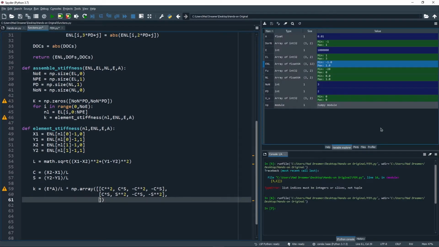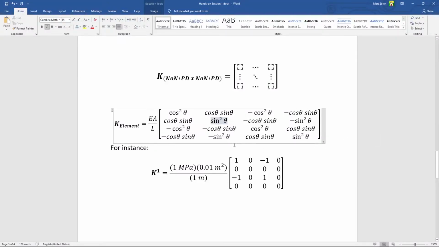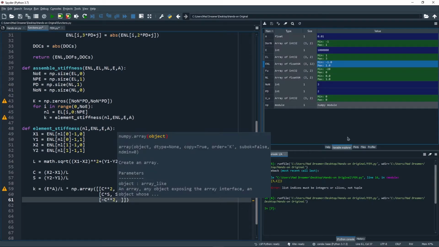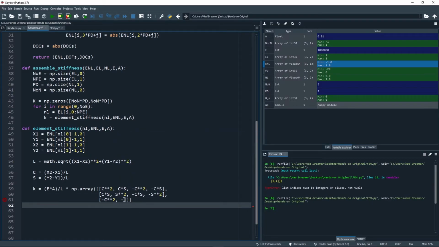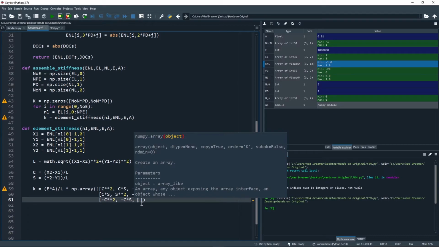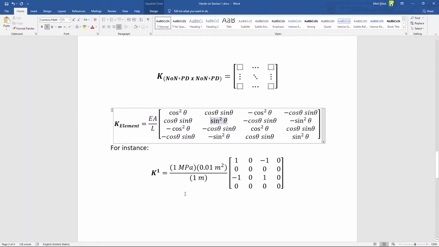All right. On the third row, minus c squared, and then minus c times s, then c squared and c times s.